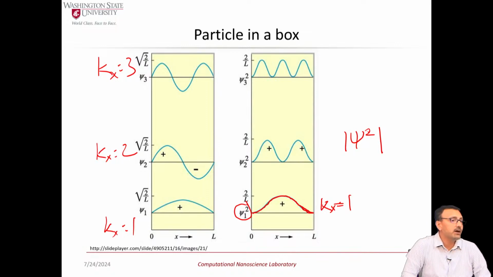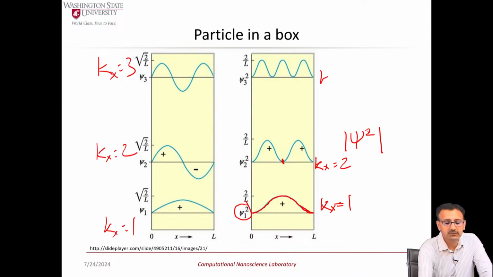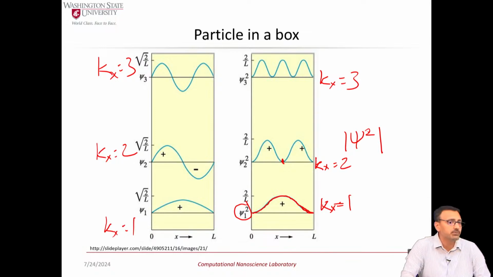So, if you did not know much about it, if you just thought of a particle translating in 1 dimension, intuitively you would feel that it can be anywhere with almost equal probability. But that is where quantum mechanics can be counterintuitive, that what you see is there are only discrete locations where the particle can be with different probability densities. For example, for kx equals 2, this is how the solution looks. So, the particle essentially cannot be present here. It has a 0 probability to be at the midpoint in that energy level. And then you can plot higher levels such as kx equals 3, 4, etc. So, this is an example of a solution of the wave function. Questions?